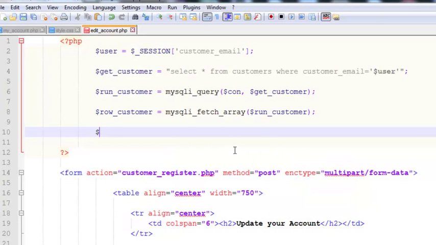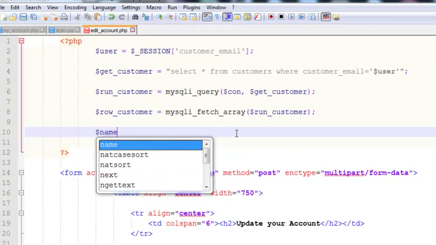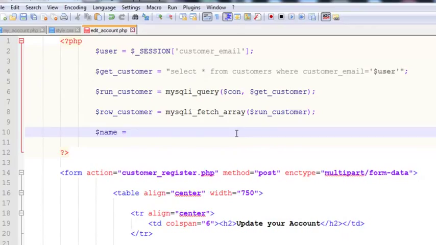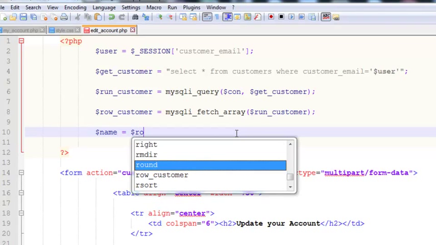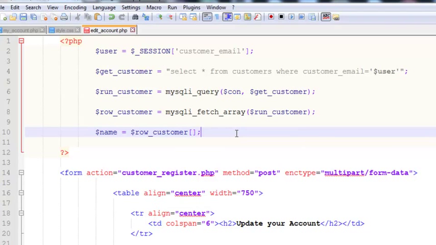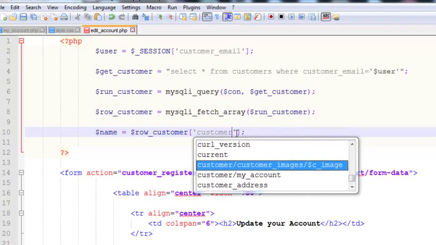First of all, we will say C_name, or very simply just name, because later on we have to update this form, so we will need to create more local variables. Name is equal to row customer, and from there we will get the customer name from the table, customer_name.